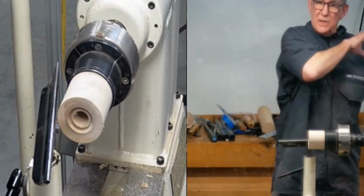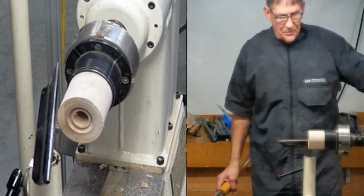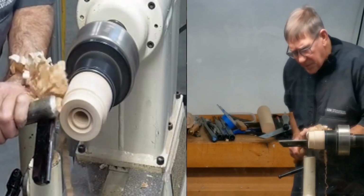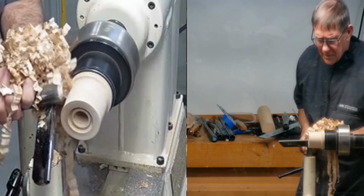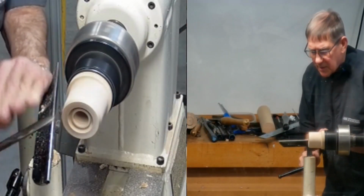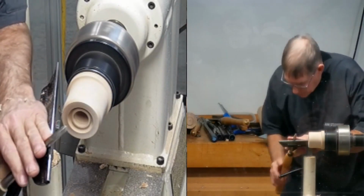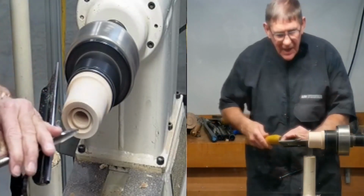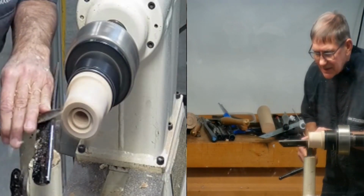Right here, I'm doing a typical one with the ball on top. So I need to shrink this down some, and I'm going to cut the radius. Spindle gouge, handles down. We're working by raising the handle and rotating the tool as we switch our weight. Touch, rotate, square up. I'm dancing. If we don't dance like this, I can't do anything.